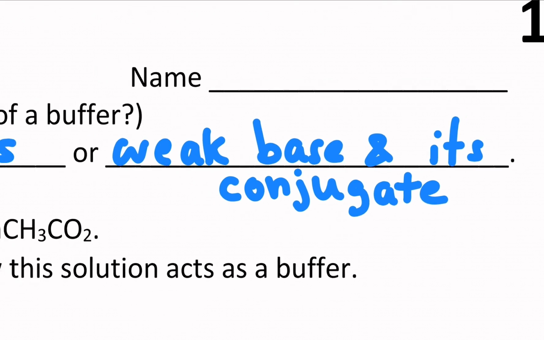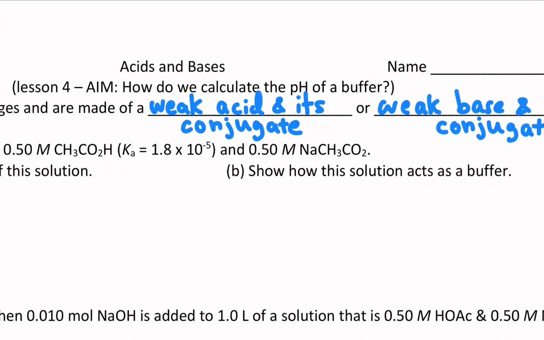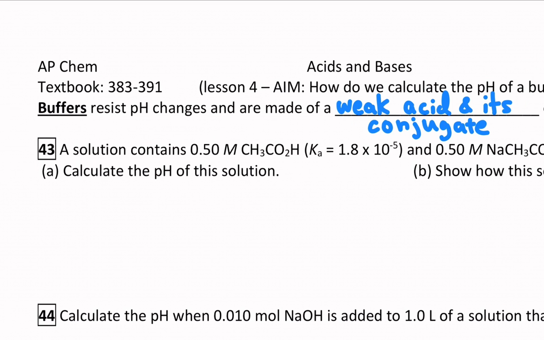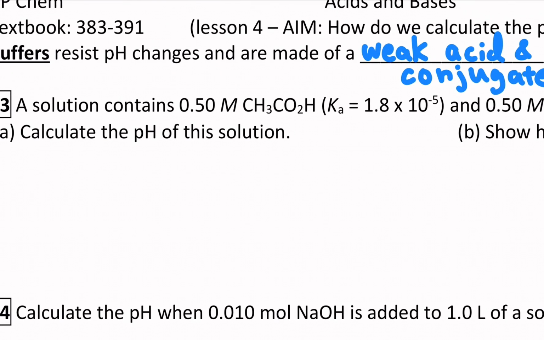And the idea you'll see is that it reacts with things that are strong because it itself is made up of something weak, and it turns the strong thing into a weak thing. And that's conceptually how the pH changes are resisted. They're very important. They're found in your own circulatory system as a way of preventing drastic changes in pH. The change in pH is very significant in biological systems, so most organisms have something in place that prevents that from happening.